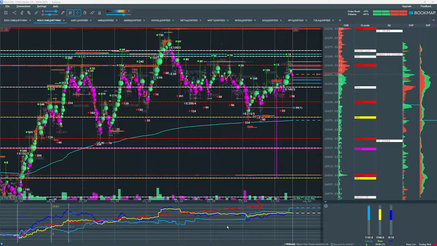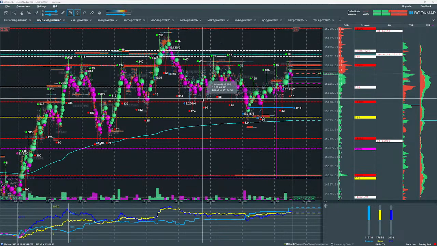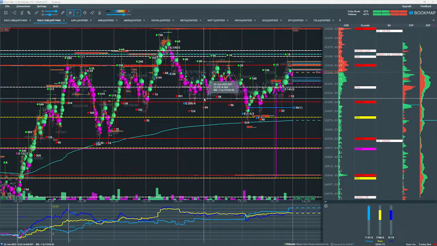Large traders buying with iceberg orders shown by the rising light blue line, and then also buy stop orders fueling the move higher. And the cumulative numbers here are all showing positive for the day. So very bullish order flow for the NASDAQ, although I did post a short setup. I'll talk about that in a few minutes. I posted that just because of the large divergence in order flow and price action. All right, so that's the NASDAQ.